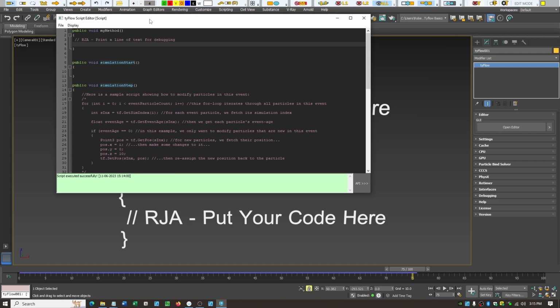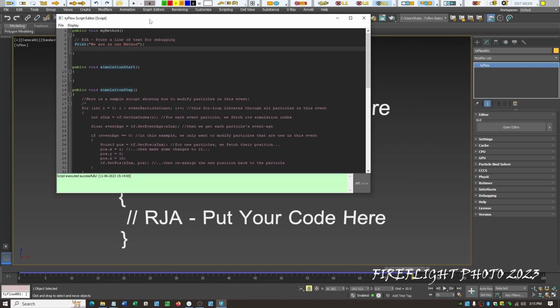The text that it's going to print comes from a tyFlow API function, and its parameter is a string, which we write in double quotation marks. We enclose our string, and we're just going to say we are in our method, and we end it with the quotation marks and then the bracket, and then we need to tell it that this is the end of the line of code with the semicolon.